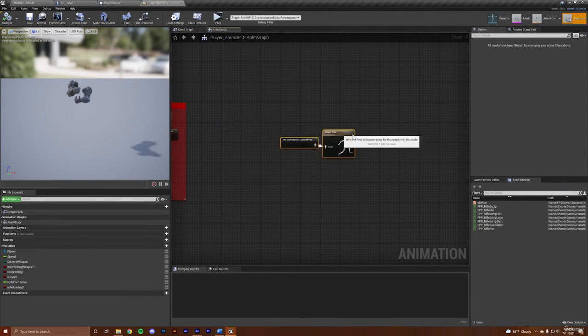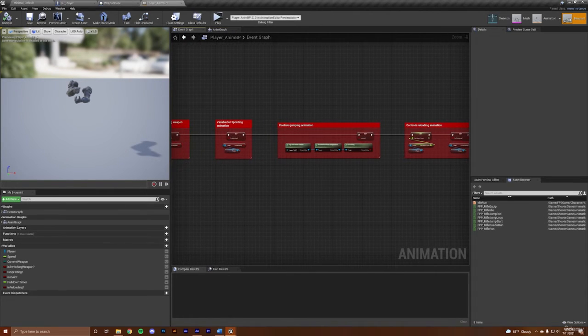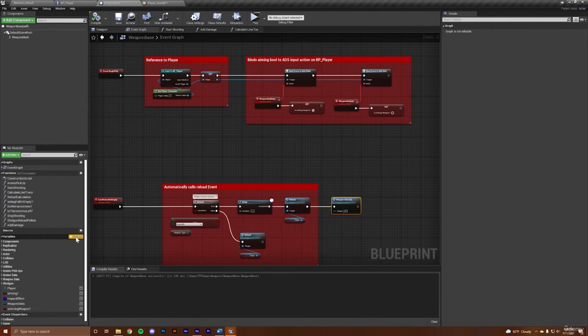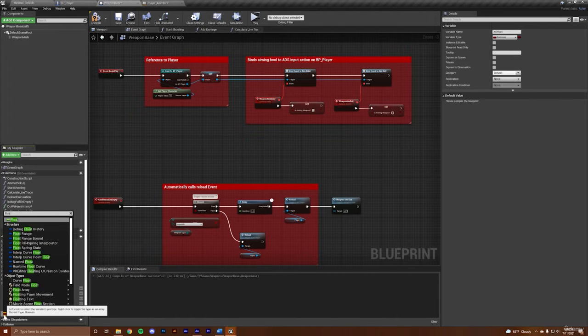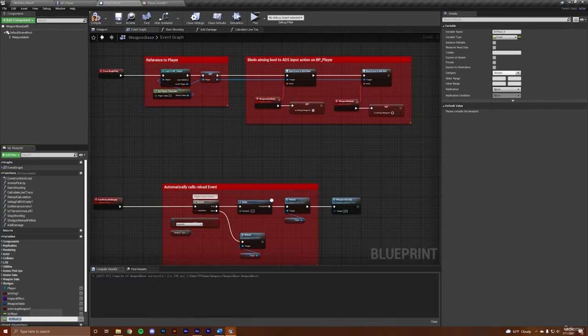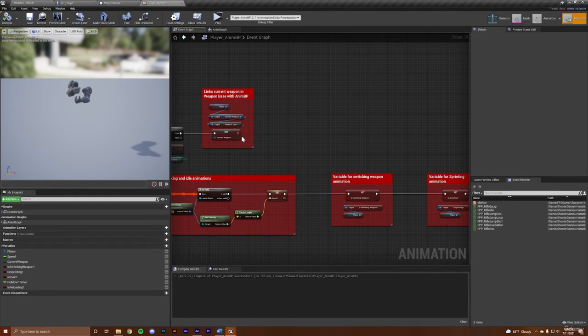because we're going to use this cache pose and create a whole another thing and then cache that pose and plug that into there. But before we do that, we need to make sure that all of our variables are set. And I actually remembered, we need to create 3 variables in our weapon base. So we'll call one X offset. All these are going to be floats, by the way. So I'll have an X offset, a Y offset, and a Z offset. And I'll put this in a category called aim. So let's do the X, Y, and Z offset first. So let's add those variables in here now.